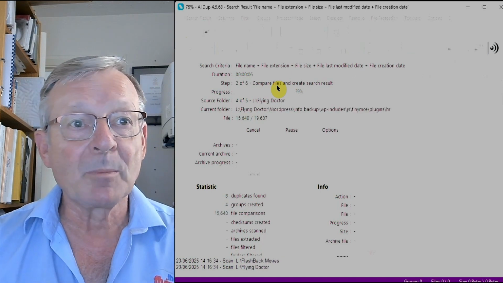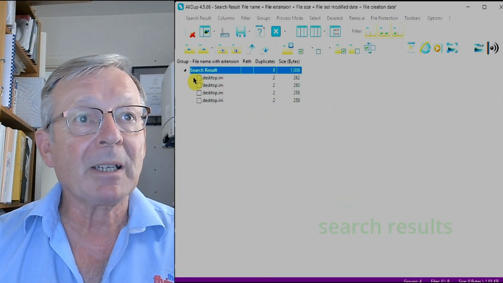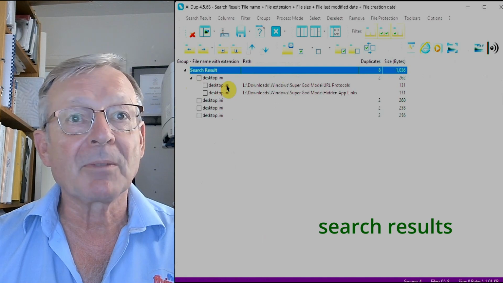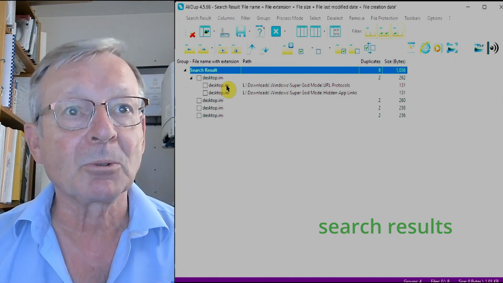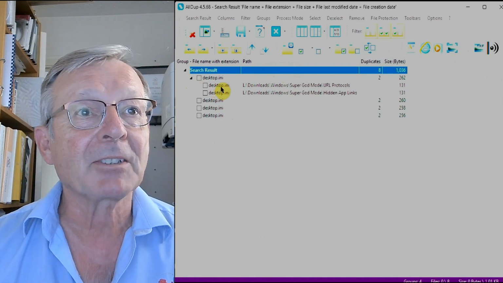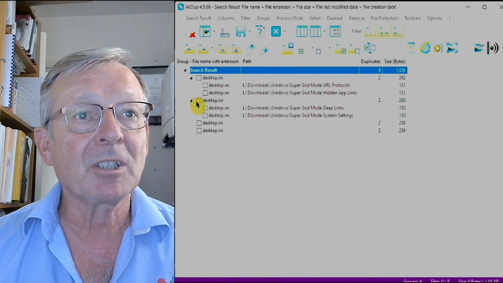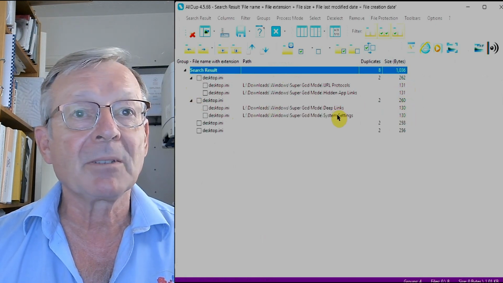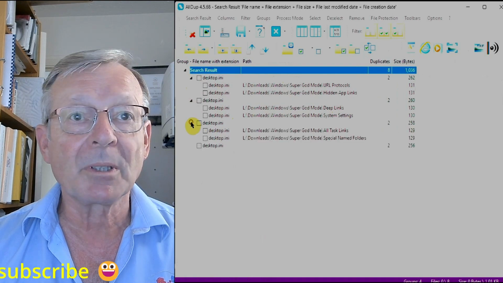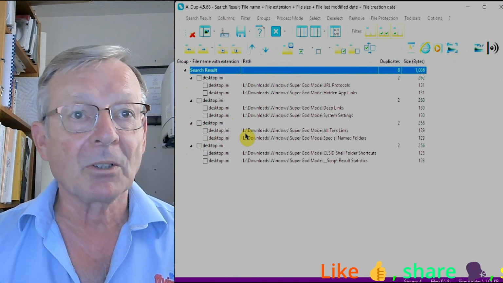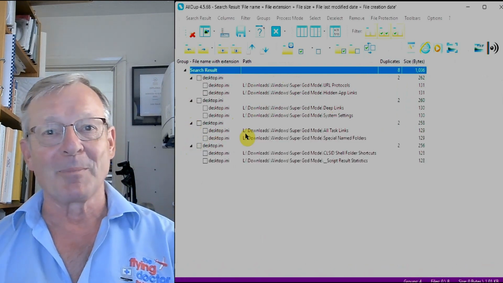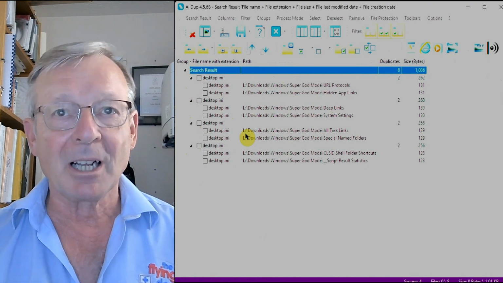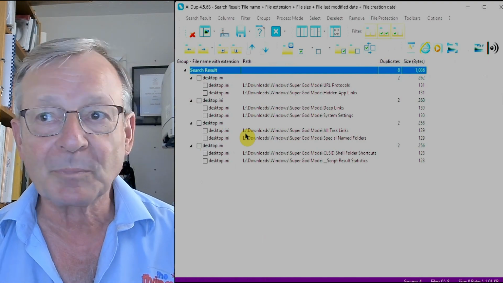I haven't picked up too much, it was relatively quick, and we found 8 duplicate files. Now, admittedly, these are all sort of URL protocols and desktop.ini, but you can see the principle works. File sizes are the same, and the folders are different, but because they're program files I won't be using those. I use AllDup quite a lot, so I haven't actually got that many duplicate files in my actual data to be able to show you, but I think the principle explains itself.